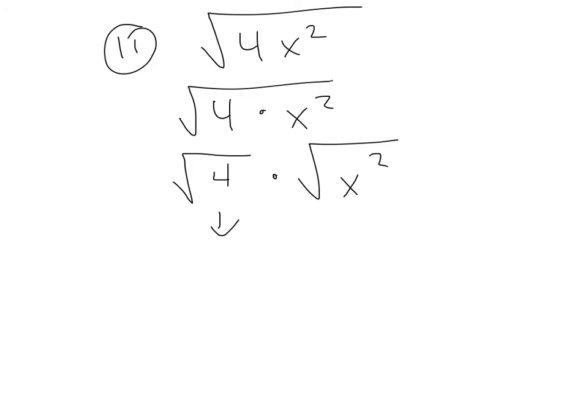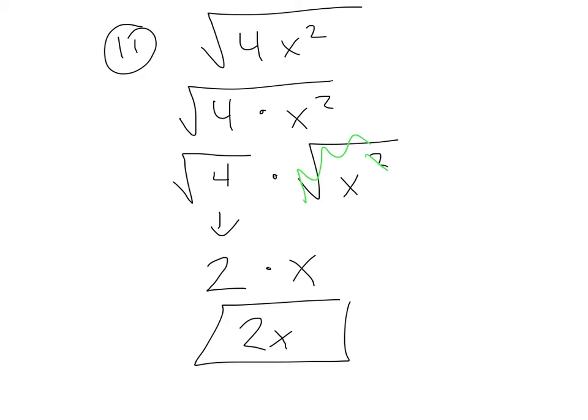Now, what is the positive square root of 4? 2, right? 2 times 2 is 4. Times, what is the positive square root of x squared? Well, remember, a squared inside a square root cancels, leaving you with just the radicand. In this case, it's an x. So what is 2 times x? Well, we just simplify that and say it's 2x, and guess what? We are done. So what is the positive square root of 4x squared? It is 2x.